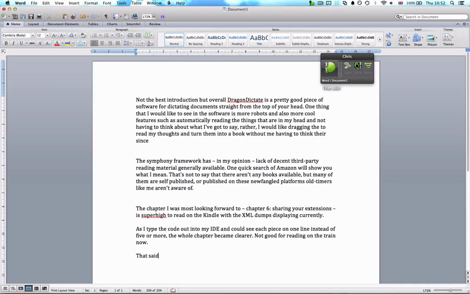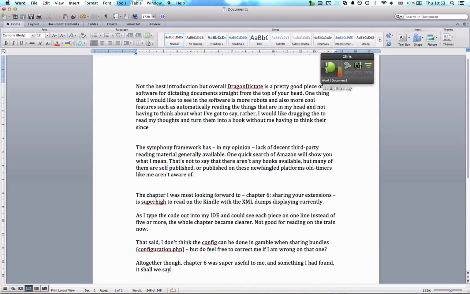That said, I don't think the config can be done in YAML when sharing bundles, open brackets, configuration.php, close brackets, but do feel free to correct me if I am wrong on that one, question mark. New paragraph. Altogether though, chapter 6 was super useful to me, and something I had found, shall we say, unenlightening on the Symfony website.